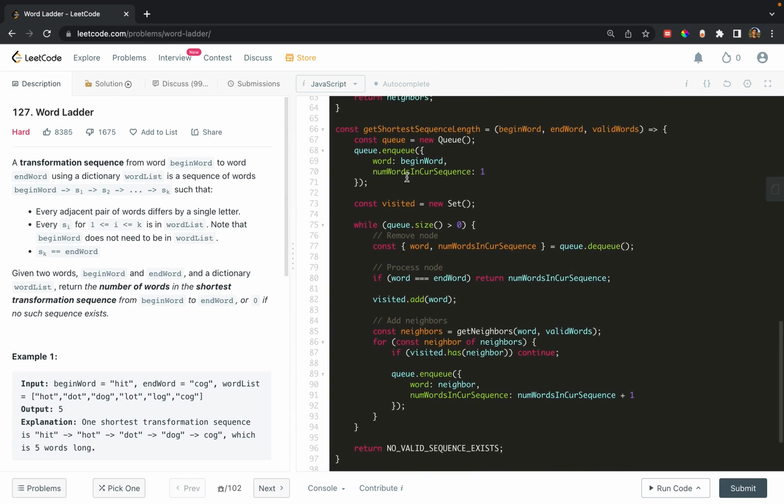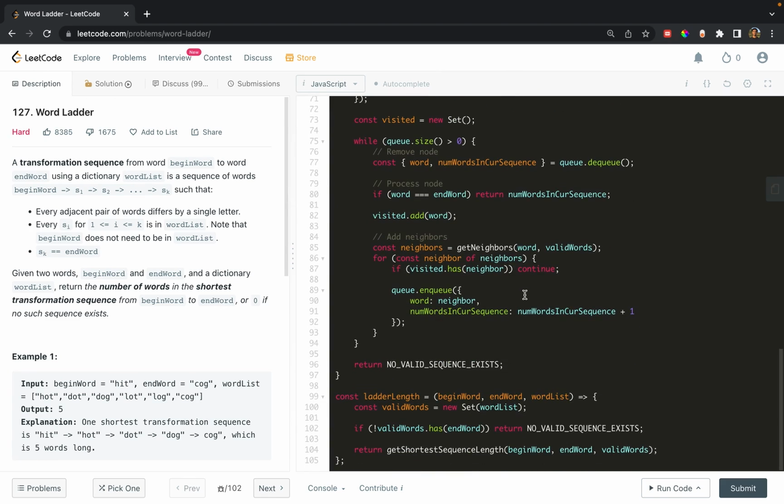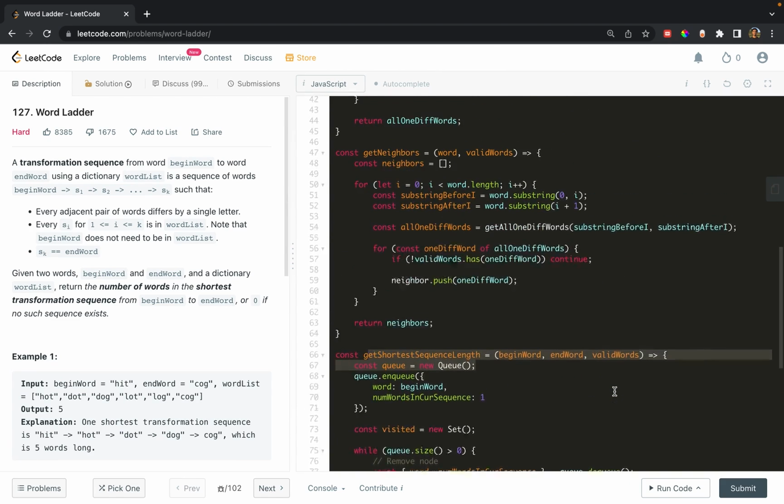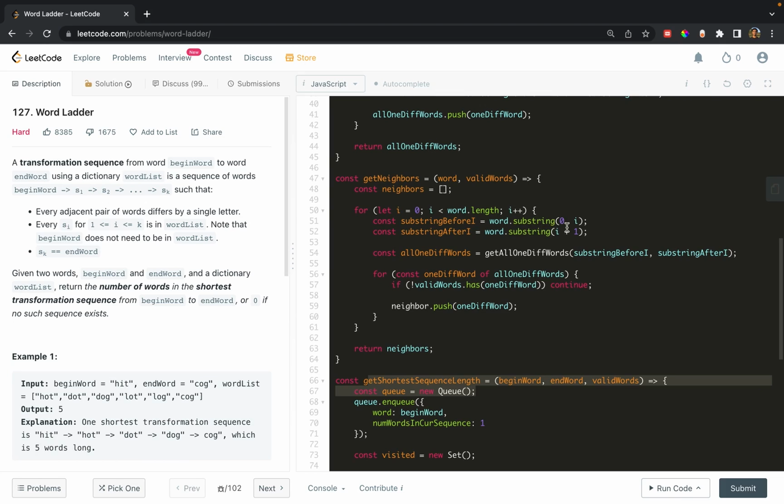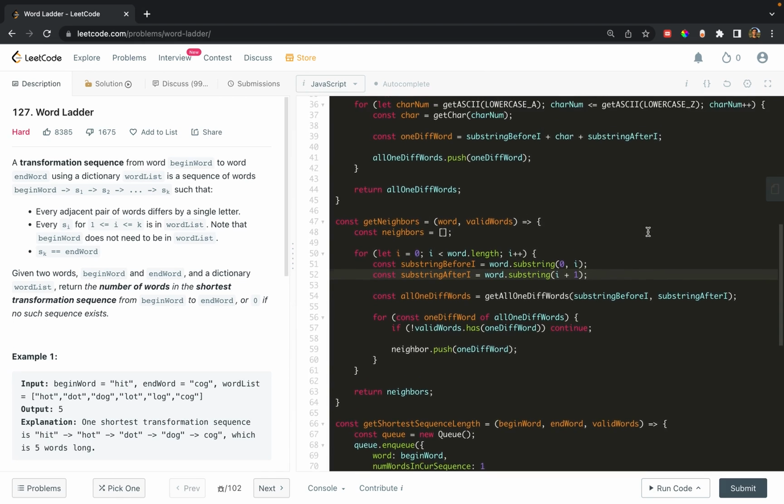Most of the logic from here downwards is standard BFS type logic. Here, to get a neighbor, we're just saying, look at each position. For each position, we're going to consider substituting out that position, meaning we grab everything before it and everything after it, and those stay the same. And we try every character A through Z at that position.